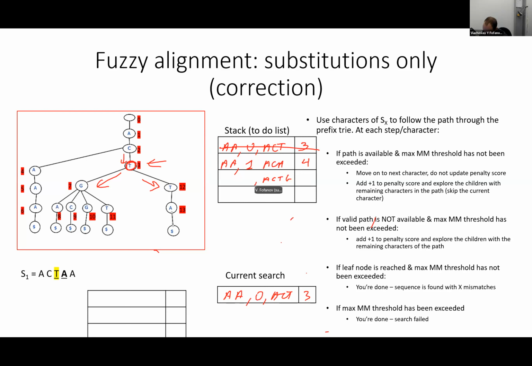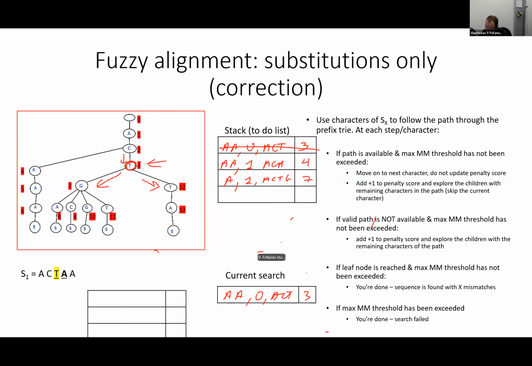It would cause us to introduce one mismatch, right? Because we wanted to go to an A and there's no A. I have only A left to go, and I'm going to be in node number 7 if I was to follow that path.